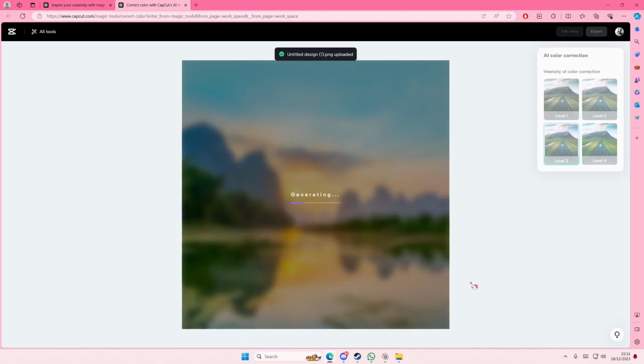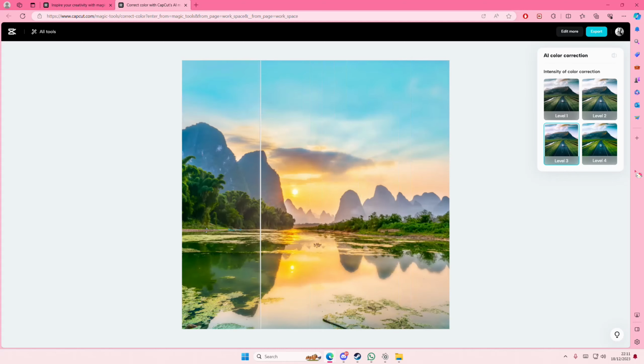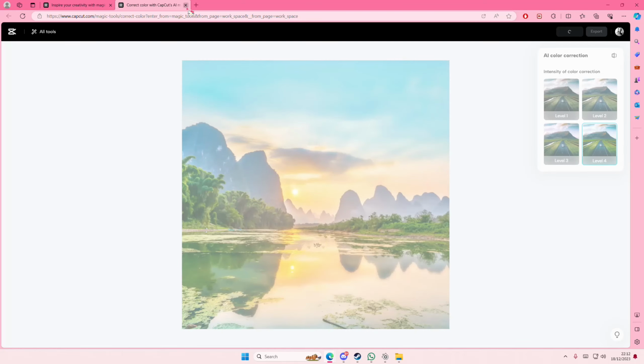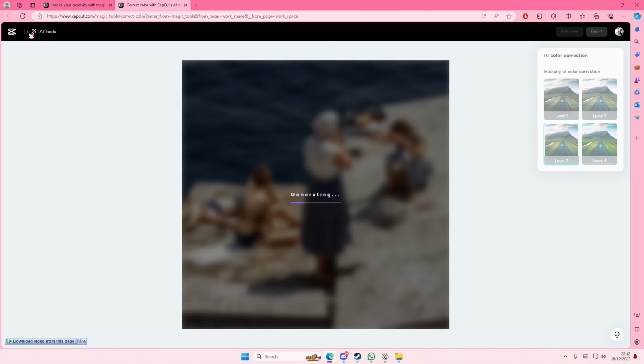There are around 4 levels of color correction, as you can see here. I think it just adds not a lot of color on this one because it's already pretty good. It just made the sky a little bit darker, as you can see here. Also the sun part, you can even try level 4. This is level 1. This is level 2, 3, 4. There's not much of a difference. Here, maybe if I chose the example that they have, you can see it a little bit more.